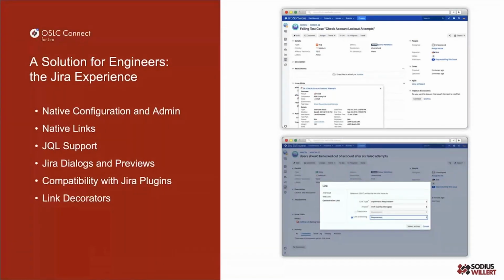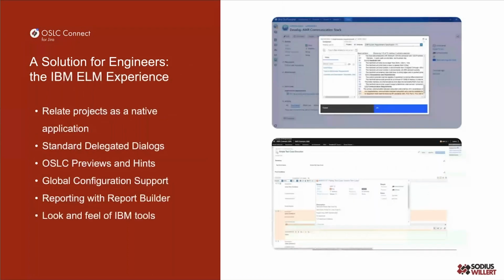So what we try to do as a tool provider is make sure that these Jira users look and feel comfortable within the tools. They're not seeing anything that looks radically different from a Jira experience. It just looks like any other Jira capability. And then from the IBM ELM experience, what we're trying to do is make sure people stay in IBM ELM, but still have visibility and access to those Jira artifacts. And so as they navigate between these different tools, they have a similar look and feel and experience. And so that limits the amount of training that we need to do and generally ups the adoption.